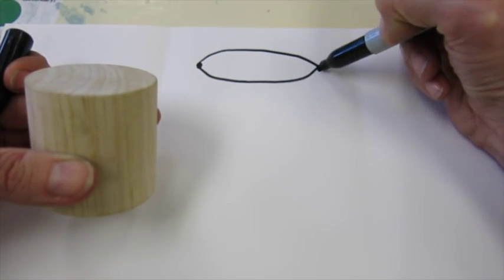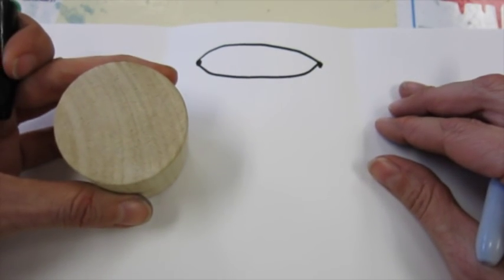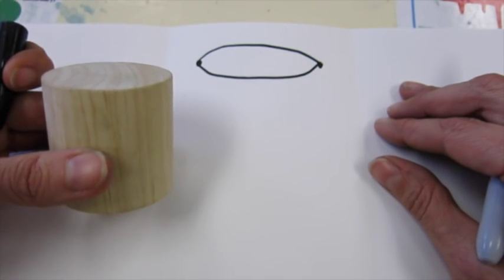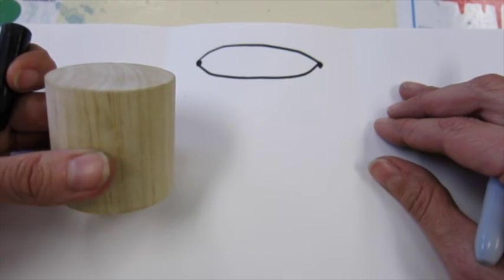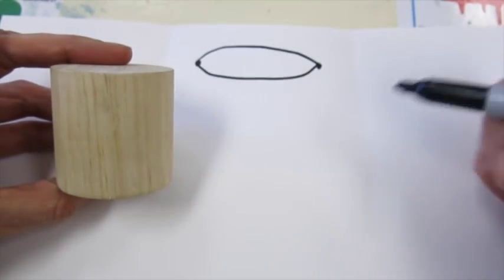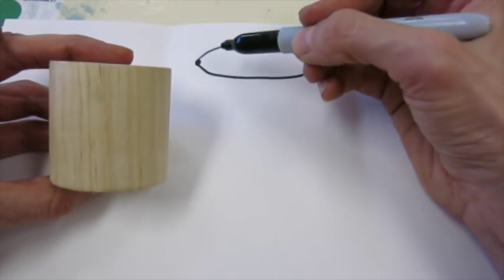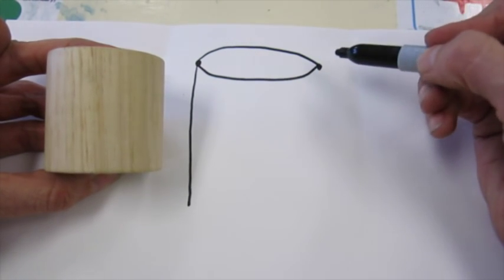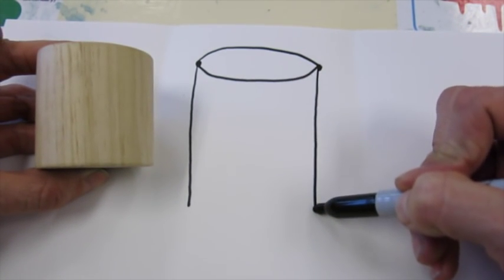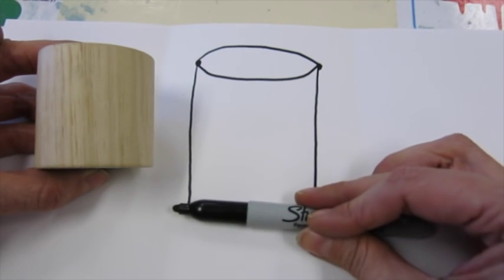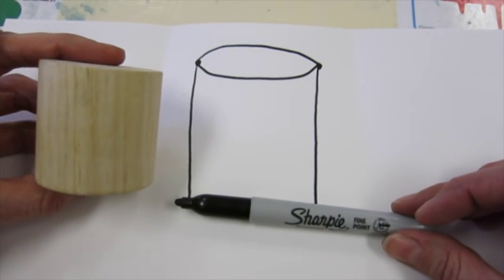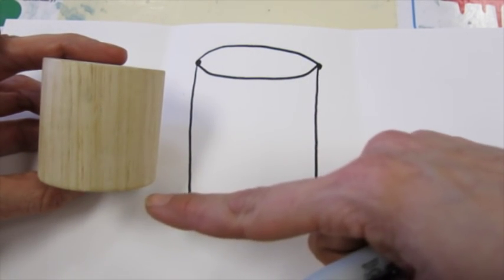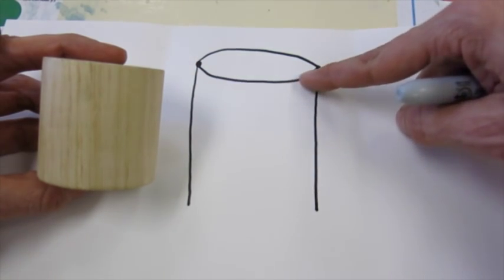Now you all know this as an oval, however, if you turn a cylinder this way, it's actually a circle. But because of our point of view, we're looking at it like this. So that's why it appears to be an oval. Now we need to determine how tall, the height of our cylinder. Here, and I'm not going to go all the way down to the bottom of my paper, because I need to draw a line to go across. Now you might think you would draw a perfectly horizontal line, but if you do that, it will flatten your cylinder. Look at this cylinder. It's actually a curved line, a repeat of this one right here.